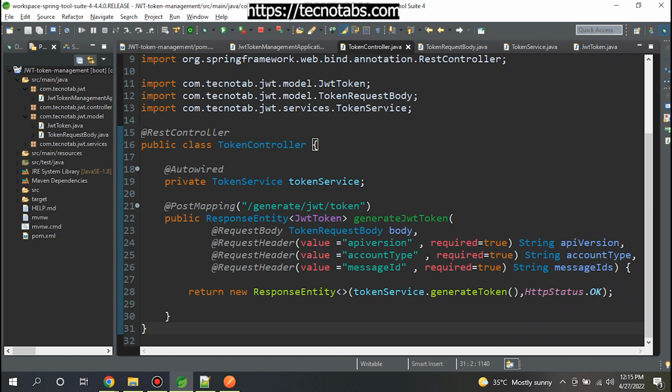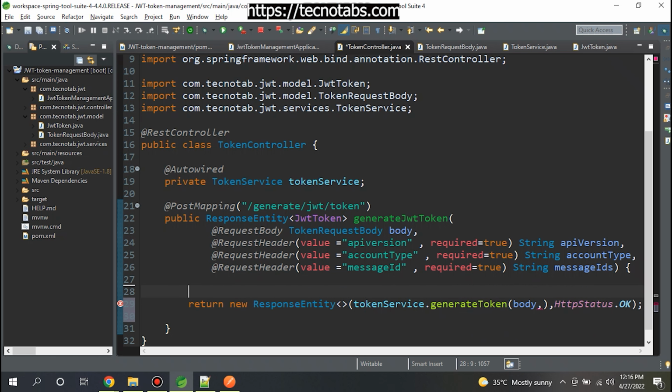Now let's go ahead and modify some of the things in our application. So this method is not taking any parameter. Let's say we want to send the body, along with that we want to send the request headers. Then how do we send it? So body, you can directly put it as body, but the headers, how do you send it? You need to form the headers before sending it.